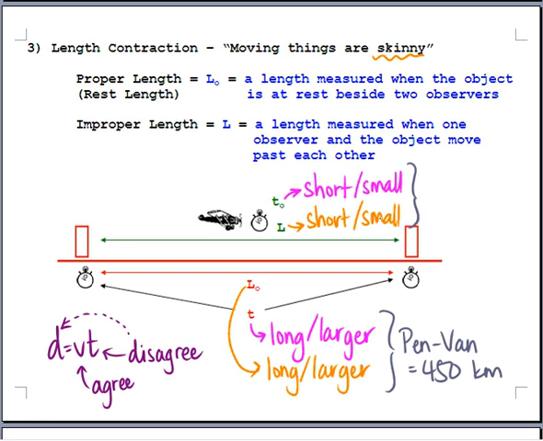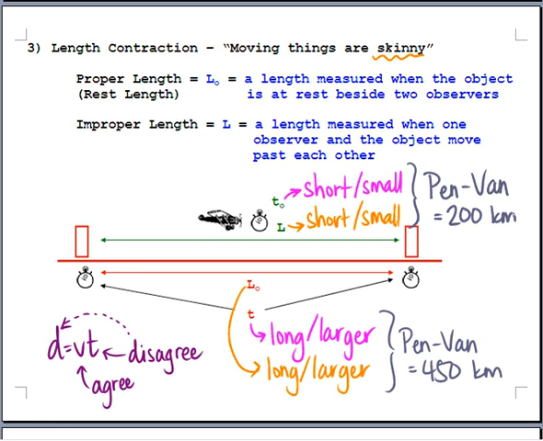or drives, maybe we should say that the driver goes to Vancouver really fast, like relativity fast. They may say that, hey, I got from Penticton to Vancouver, not in 450 kilometers. I look at my odometer. I got there in only 200 kilometers. I'm just picking that number out of thin air.